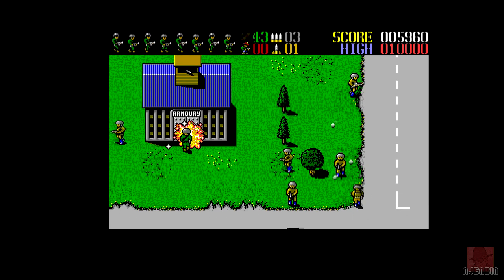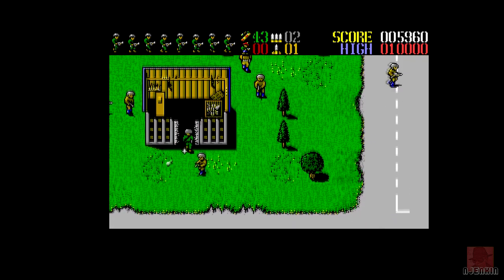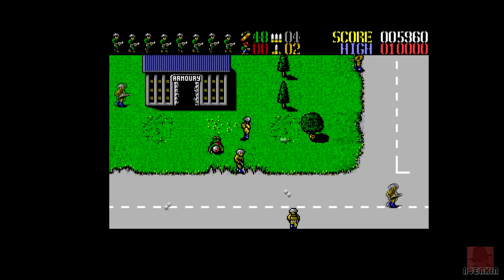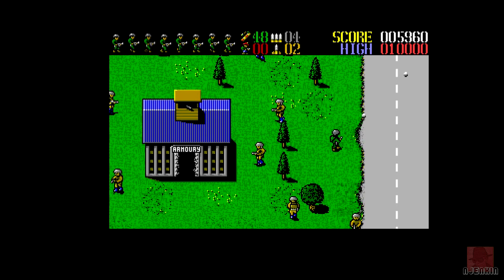Right, let's get into this armory this time. Let's see if it's worth getting into, if we can shoot the door down. Right, we're in. In the armory. What have we got? I think we've got some more rockets or grenades. The weapons seem to be the same. So, at least I've shown you once what's in that armory. More grenades and maybe some other stuff.